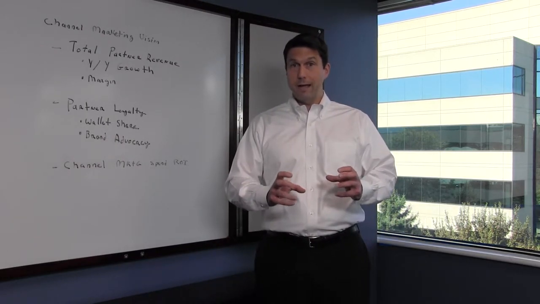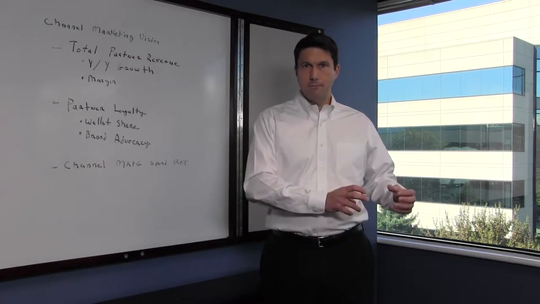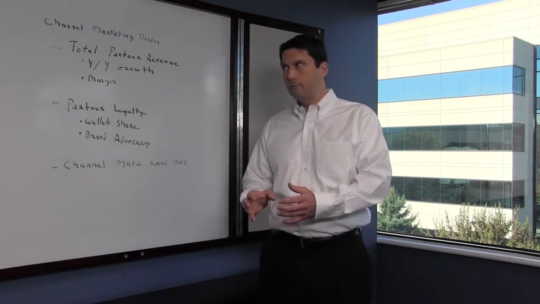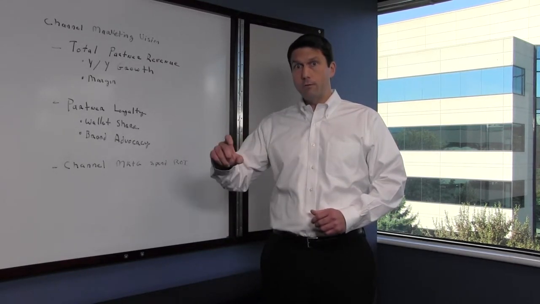First is total partner revenue. We want to look at this in aggregate - how much revenue are we doing in the channel in aggregate against the entire investment that we're making in the channel from a marketing perspective. And then looking at it at a partner over partner level. We may have fluctuations year-over-year depending on the type of partner and renewal cycles. So we may want to look at it both for one year as well as rolling three-year averages, really looking at that total partner revenue and year-over-year growth.